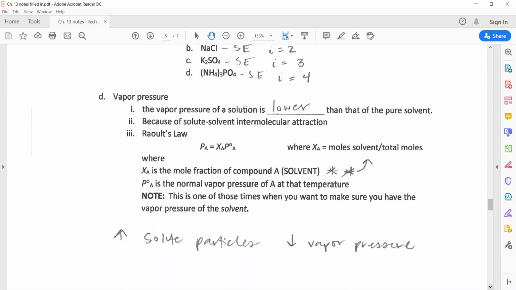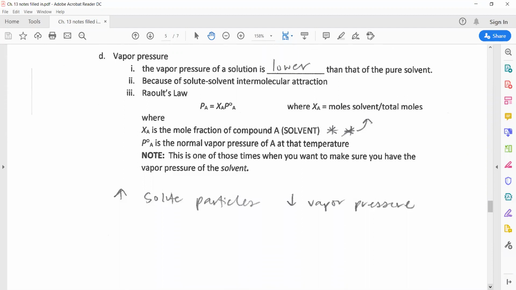Let's focus first on what's called vapor pressure. We've talked a little bit about vapor pressure. Remember, it's the pressure that a liquid is exerting upwards. So as we add solute particles, I've written it down here, as you add more solute particles, you reduce the vapor pressure, which means as there's more particles dissolved, there's less of an upward force, okay? So we reduce vapor pressure.